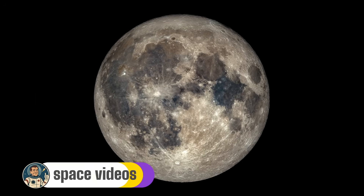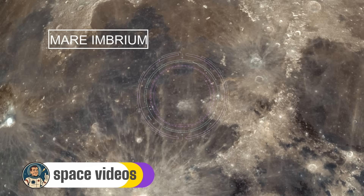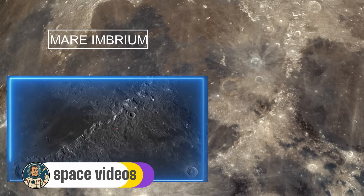For our final feature, we're going big — really big. Mare Imbrium, the Sea of Rains, is the second-largest mare on the Moon, surrounded by some of the most spectacular mountain ranges you'll find anywhere in the solar system. Mare Imbrium dominates the Moon's north-western quadrant, covering an incredible 1.1 million square kilometres. The impact that created this basin is considered one of the defining events in lunar history — geologists actually use it to date other features as either pre-Imbrian or post-Imbrian. But what really steals the show are the Montes Apenninus — the Lunar Apennine Mountains — that form Imbrium's south-eastern border. These mountains are absolutely massive, with peaks reaching 5 kilometres above the mare floor — that's over half the height of Mount Everest. Unlike Earth's mountains, which formed through tectonic activity over millions of years, the Lunar Apennines were created in minutes.